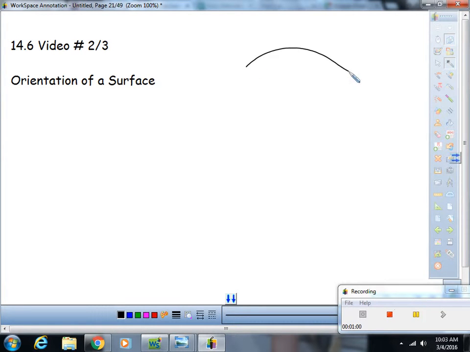So if you think about maybe a surface like this, at this point there is the unit normal vector that is that way, and then there's also the unit normal vector that is that way, and both those vectors are 1 unit long. This vector here we call the upward normal vector, and this vector here we call the downward normal vector. So with that in mind, here are your equations for finding the normal vector.